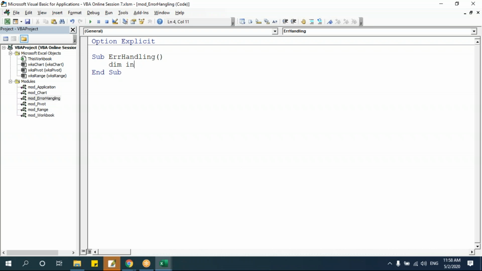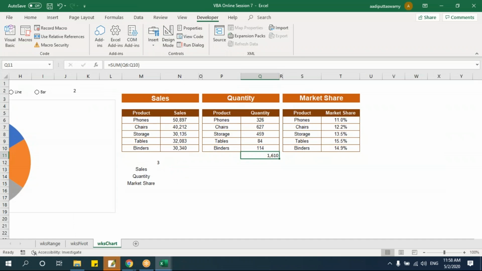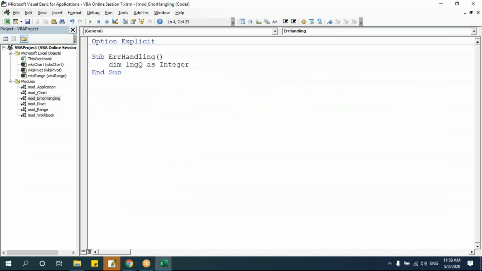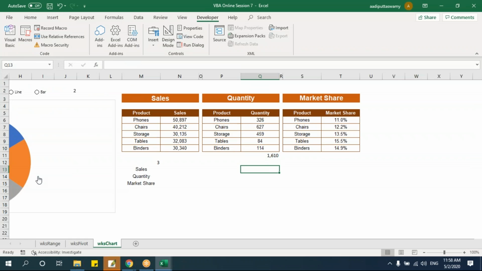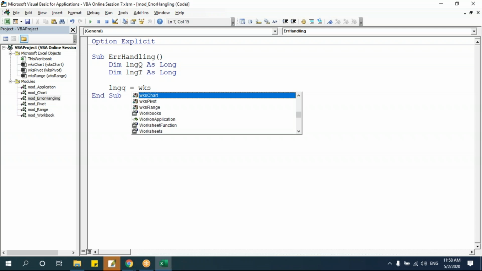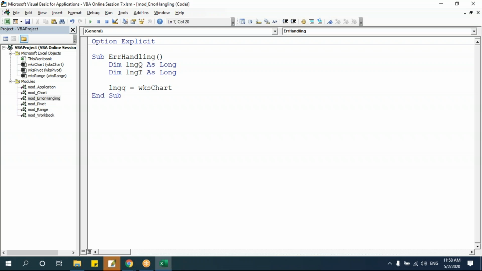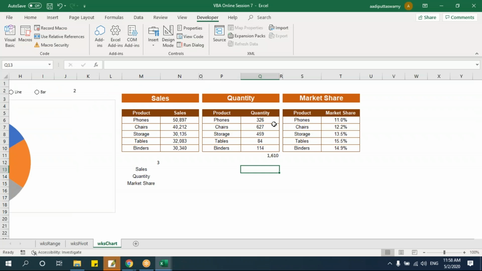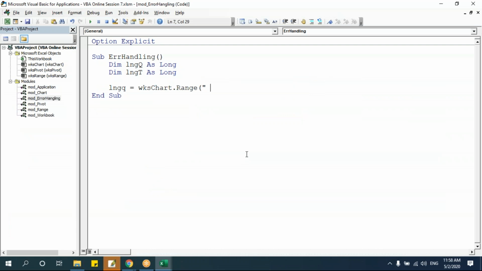Say Dim lngQ as Long and Dim lngT as Long. Now here we'll mention somewhere, say in this cell Q13, WKS. lngQ equals WKS chart.Range("Q6").Value.